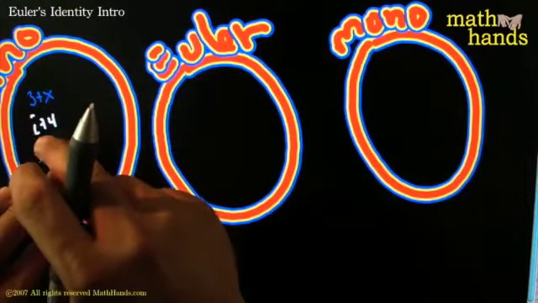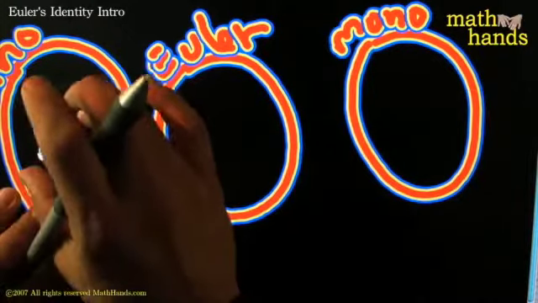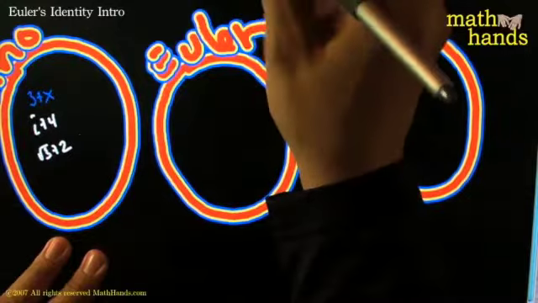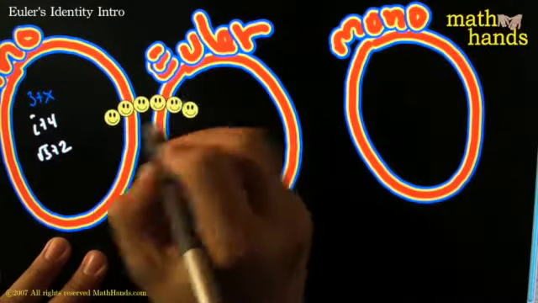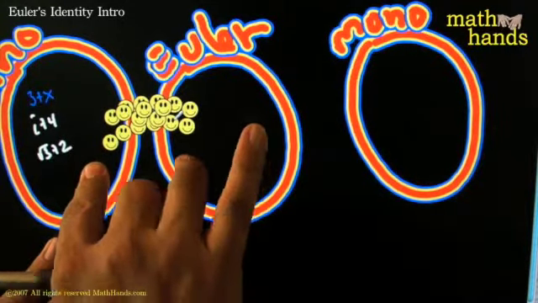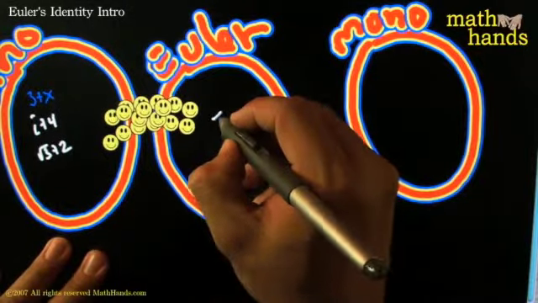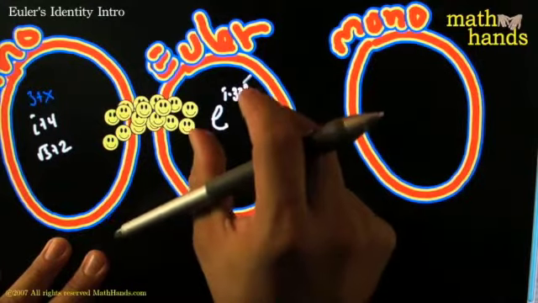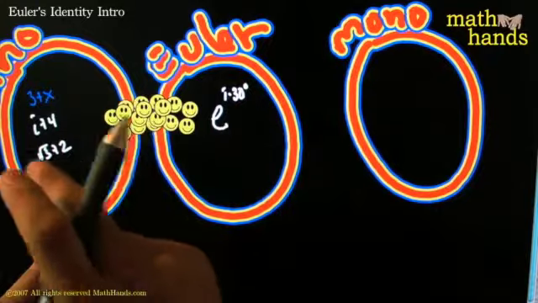You can imagine 3 worlds, alright? 3 worlds. One world is here, one world is here, and one world is here. In this world, you have monomials. Okay, in this world you have binomials, and in this world you have Euler world. Now, let me put things in perspective here.